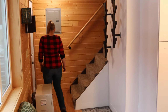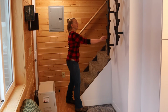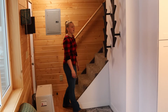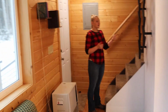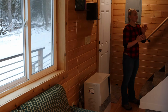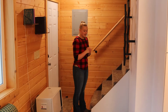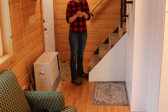Over here at the entryway, we ended up getting these coat wraps, which I really, really like. They can fit a ton of jackets, hats, you can throw the gloves on there. Yeah, that turned out really good. We originally had one of them, decided we wanted another one, moved that one over, put the other one in, and now we'll be able to hang up all of our coats and bibs and jackets and gloves. Down below we just have a little rug on the floor for our boots when we kick them off.